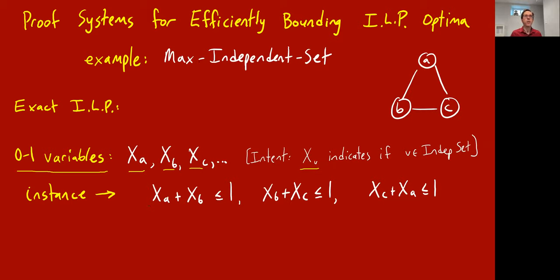And in the integer linear program, these are 0, 1 variables, meaning they're supposed to take values that are 0 or 1, and the intent is that x sub v is supposed to indicate whether the variable v is in the independent set that you're taking. Now, your instance actually defines a bunch of constraints. So in the maximum independent set problem, the constraints, you have a constraint for each edge, and the constraint is that you better not choose both endpoints of this edge. Okay, so for this edge here between a and b, we got this constraint, which effectively says xa plus xb is at most one, it effectively says that you can take at most one of vertex a or vertex b. And this edge here gives you this constraint, and the last edge here gives you this constraint. Okay, so in all, the edges give us these constraints. And let me just say that the task is to maximize the sum of the xi's. Okay, so that exactly captures this max independent set problem. Any 0, 1 solution that satisfies all the constraints will be an independent set. And in this paradigm of relaxing to a linear program, what we'll eventually do is relax this assumption that the x variables are exactly 0 and 1.